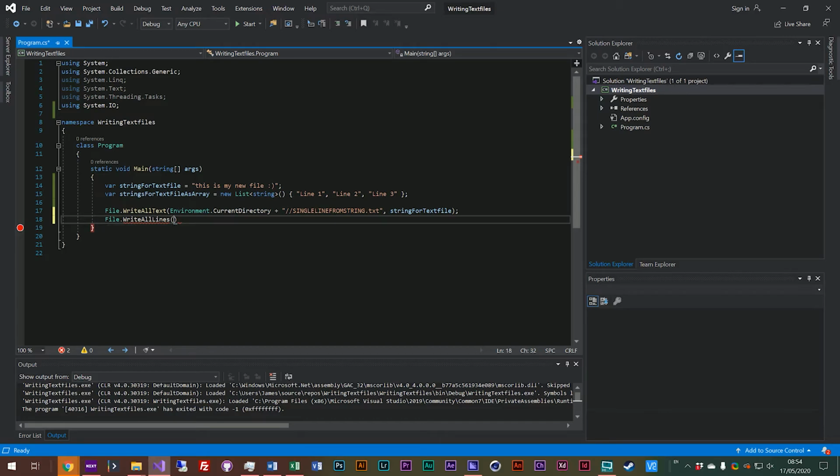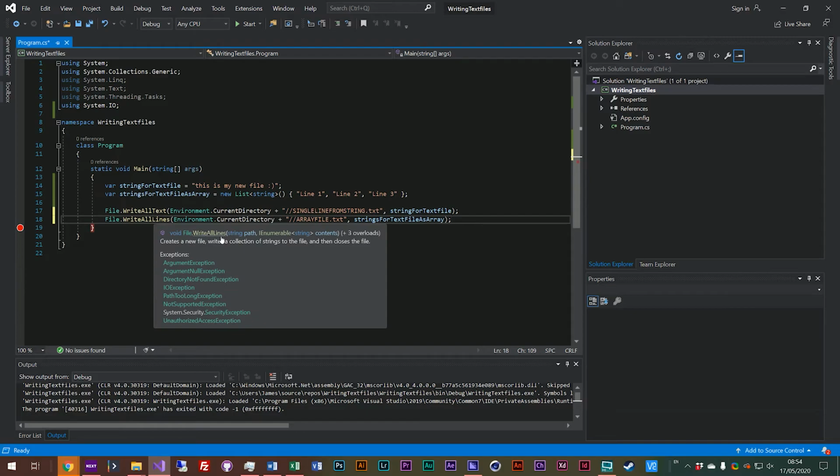So we'll pass in our path, and I'm just going to copy and paste our old path, but we'll do array file.txt, and then we just have to pass in our array. So we'll just grab this one here and paste that there. And there we have it. We're calling the path and enumerable one, like I said.